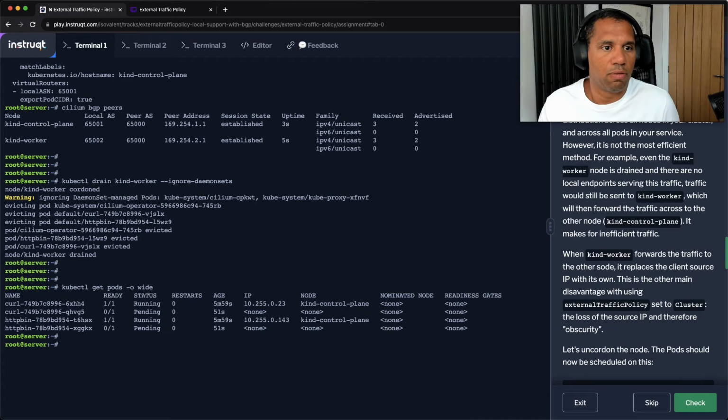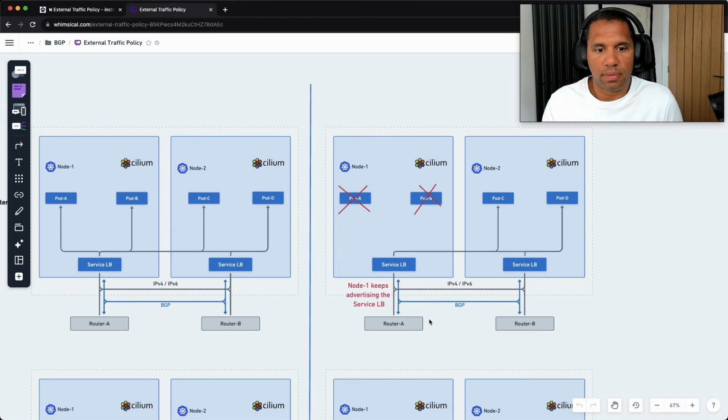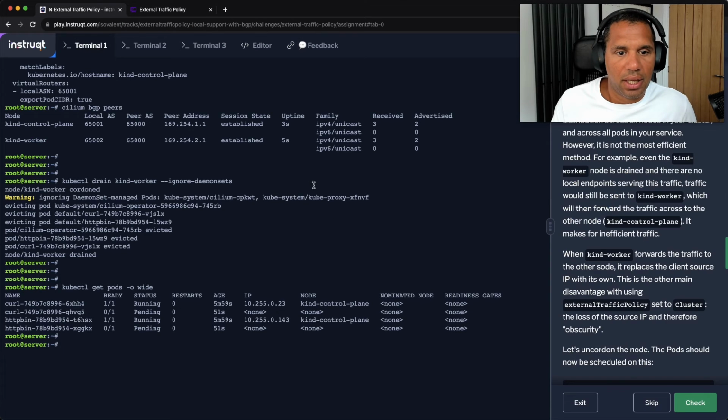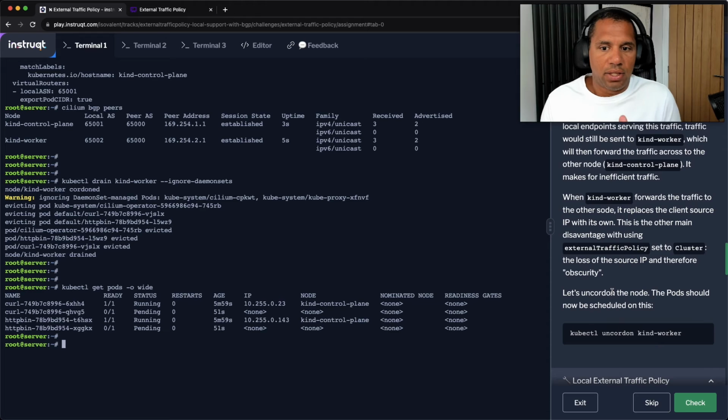The traffic will hit this node, even though it's been drained, it will still accept traffic, and traffic will go from your client to the service, and then will be diverted to a different node, which in my case is the kind control plane node. So again, the source IP has been modified.